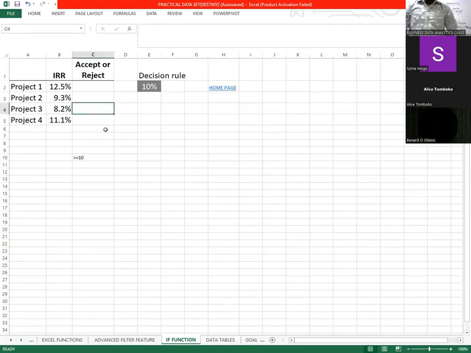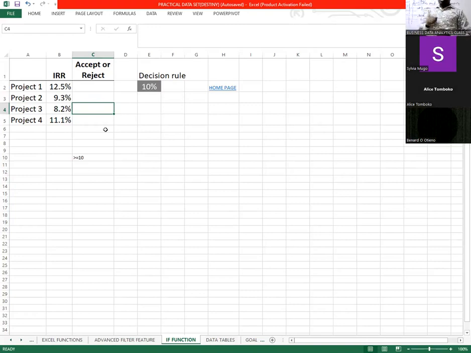So for that simple exercise, we have the projects, and then also we'll be doing more about the same, about the cash flows, the outflow and cash flow, using the same method, especially using now the IRR formula in Excel. So we have the projects. So there is a condition here.